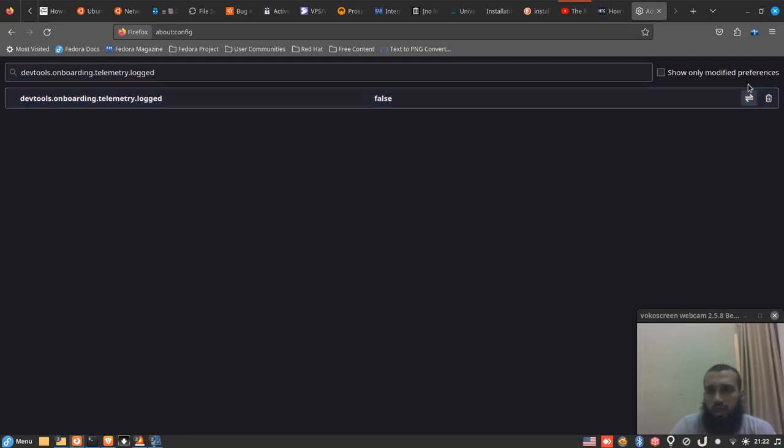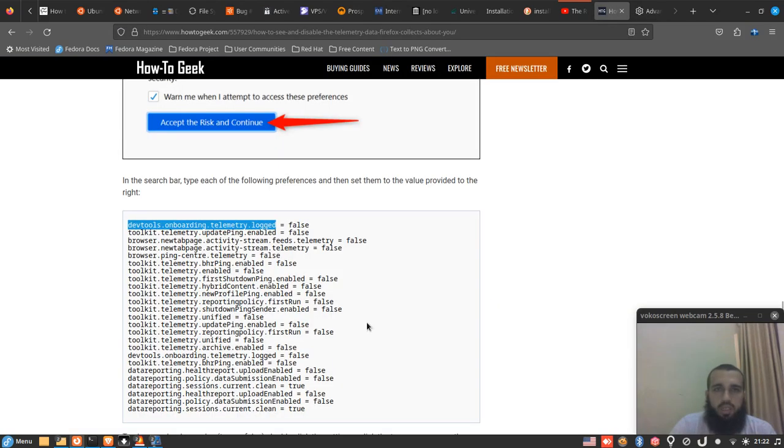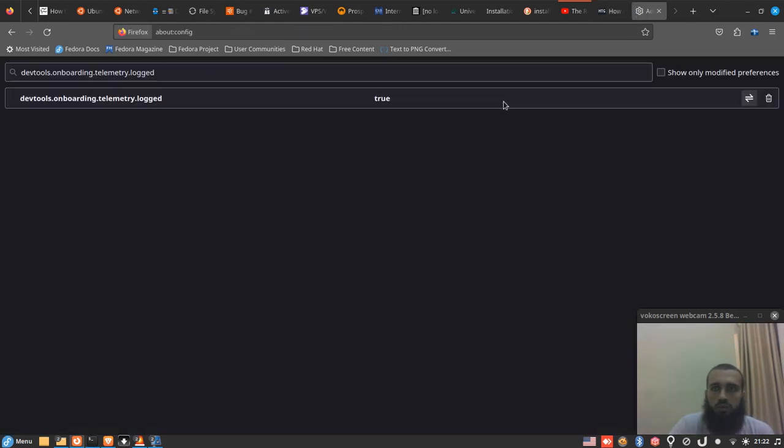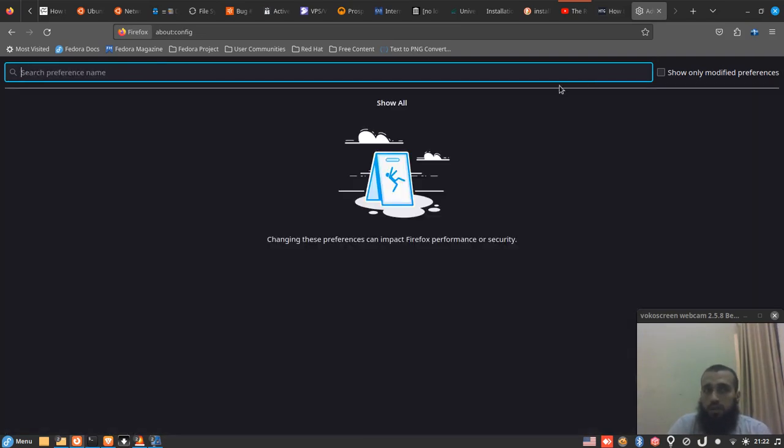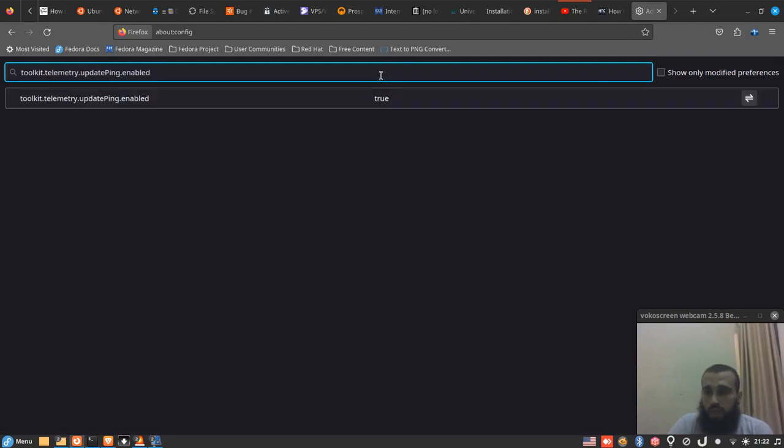I want to keep it true. The next one, if you want to disable telemetry, I'm not going to disable it, I want to keep it. You search for them one by one and change the value to the value stored in the article that I'm going to provide in the description. The link is going to be provided. So you change them one by one.